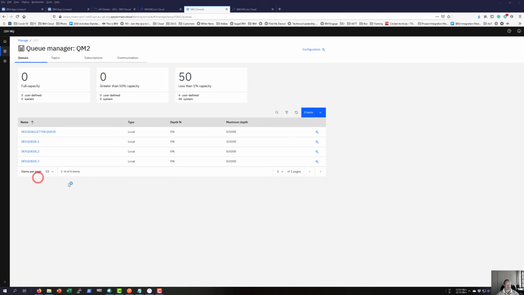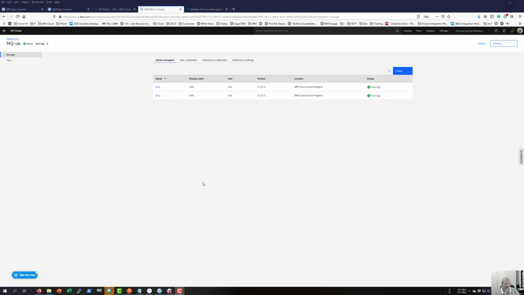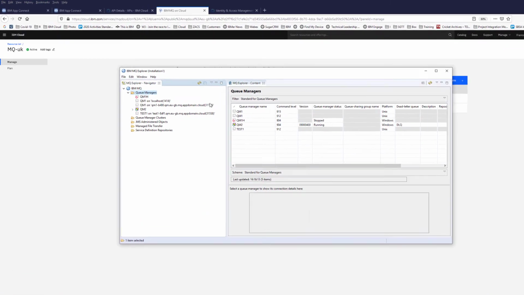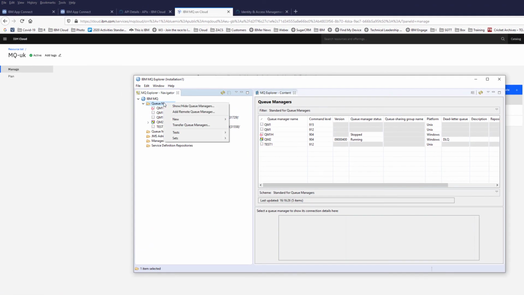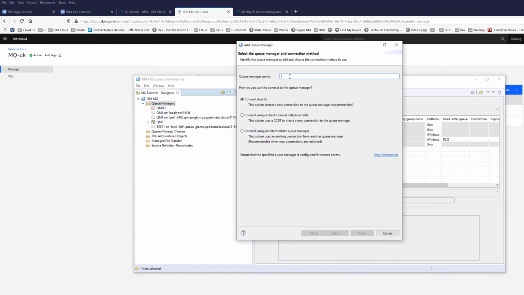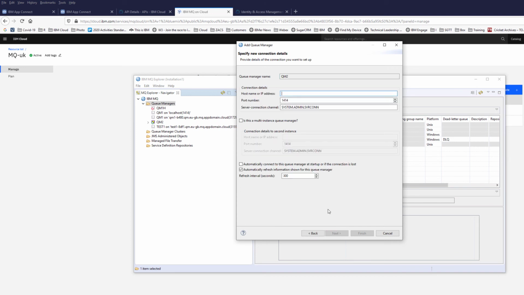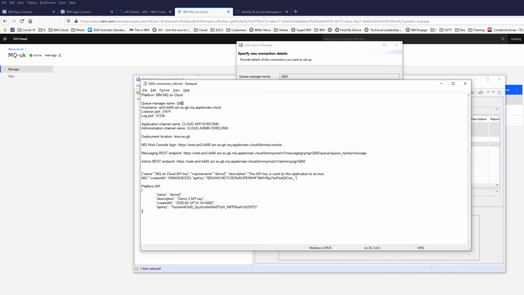Start up MQ Explorer. If I would like to administer my queue manager that's running on IBM Cloud via the usual MQ Explorer, this is how I would set it up. I would right click on Queue Managers, add the remote queue manager. Remember my queue manager name is Queue Manager 2. I'm going to connect directly to it. I need my host name for this. This file is getting very familiar to us now.